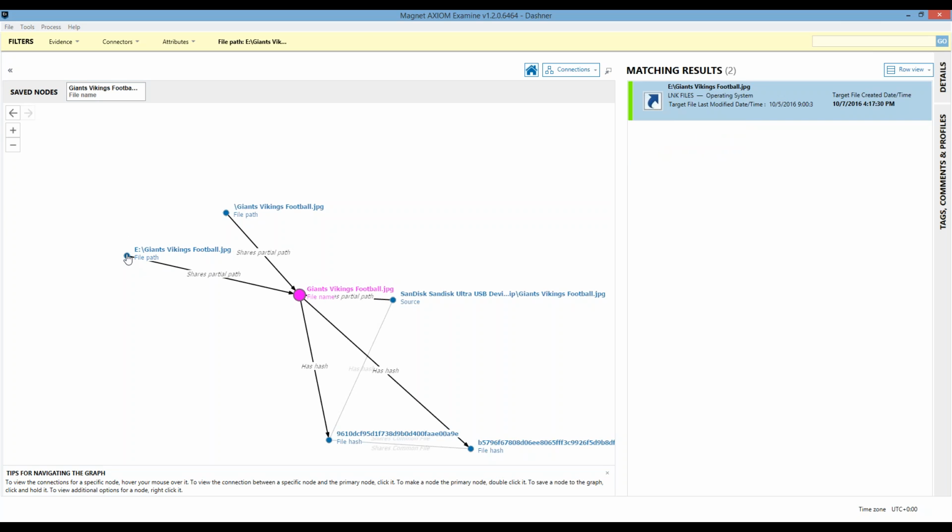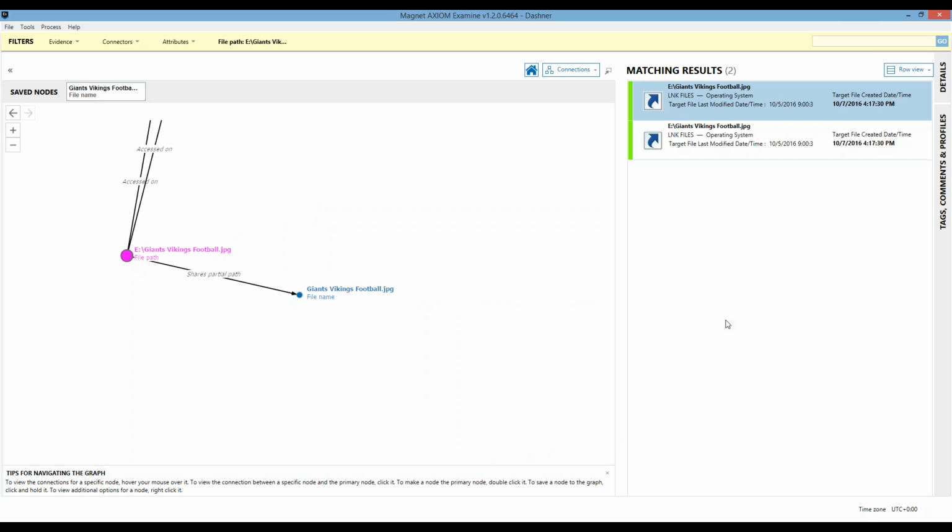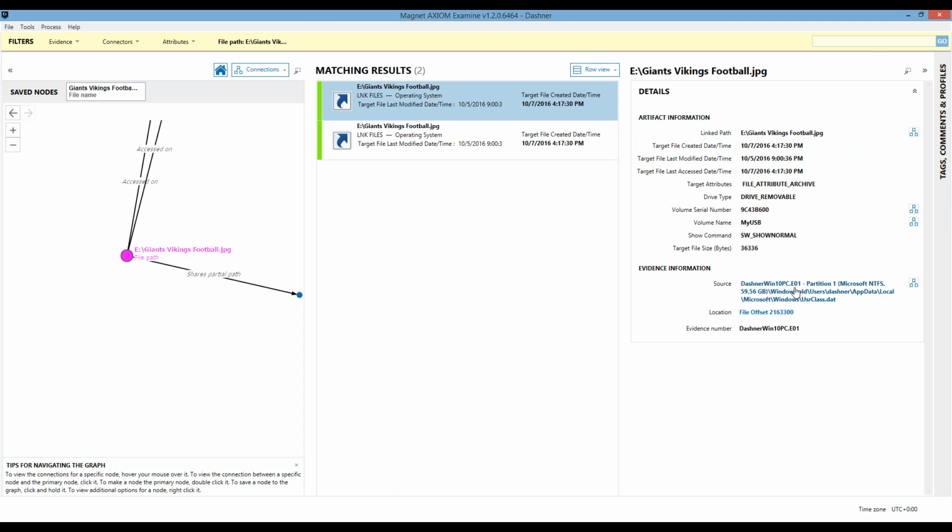So I'm going to go ahead and go to this file path, and lo and behold, I have some link files. So we've now gone from the Dropbox on the cloud, from the cloud artifact, to seeing evidence of it existing with the same hash value renamed on a USB drive. And now, in addition to the hash value of the rename on the USB drive, we now have evidence of it being accessed with the link file. And if we look at the link file, of course, that's coming from the PC.